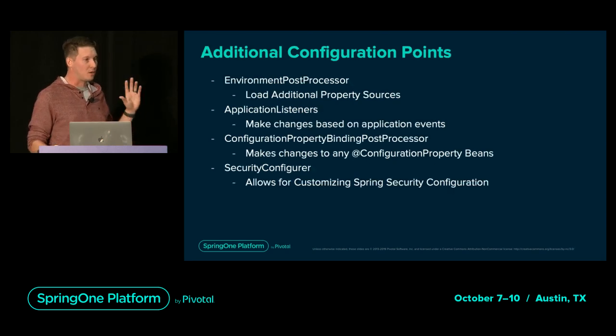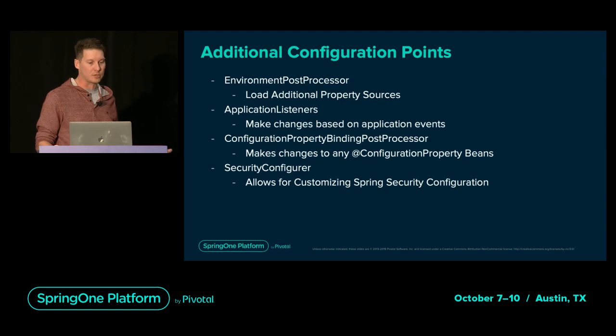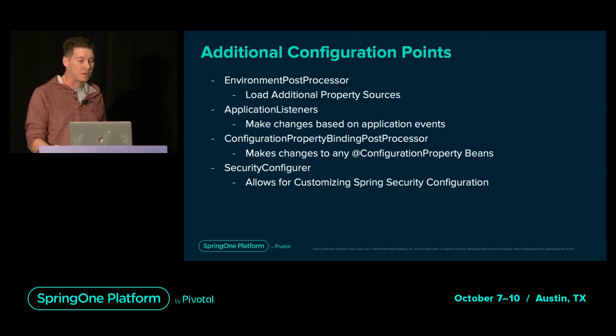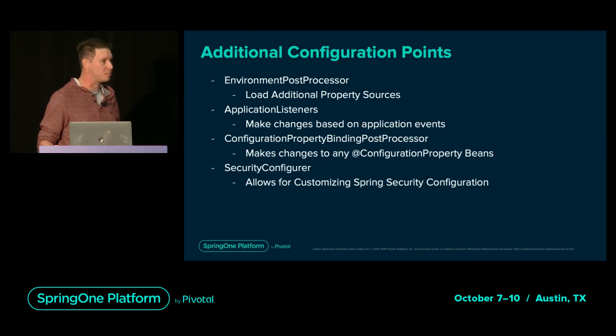Now, this was obviously an overly simplistic example of what you can do, but Spring provides many other mechanisms that you can hook into. Here's just a few examples. You can hook in the environment post-processor. So say your organization provides configuration in some custom location or using a custom file. You can actually implement this to transparently apply those configurations to the Spring environment. You can register application listeners. So Spring has a robust event bus internally that it publishes a lot of application context events, but you can also publish and create your own custom events to that and react to any behavior, anything you want to do from there.